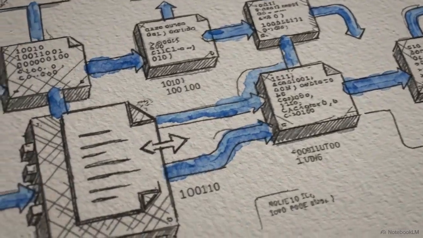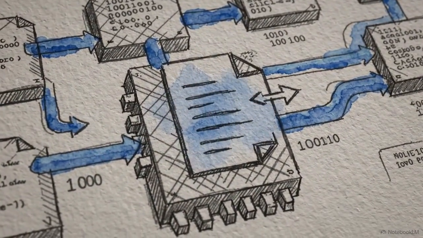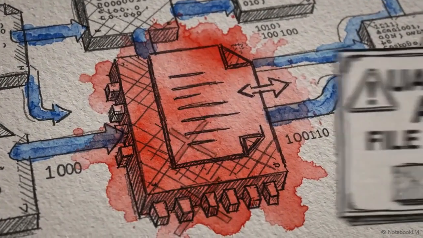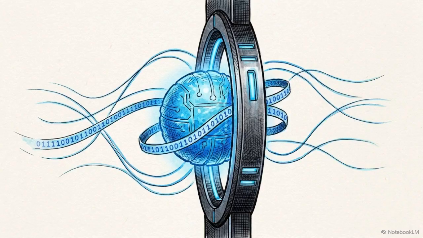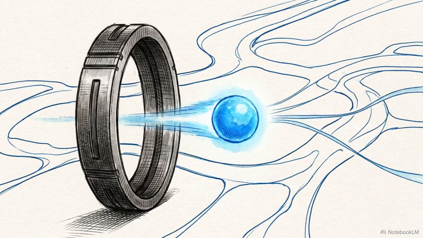An EDR agent monitors local host activity, scanning incoming binaries against known malware signatures to block execution or quarantine the process. These controls evaluate a payload strictly at the exact moment it crosses a sensor boundary. If the payload syntax appears legitimate in that fraction of a second, the localized control permits it to pass.